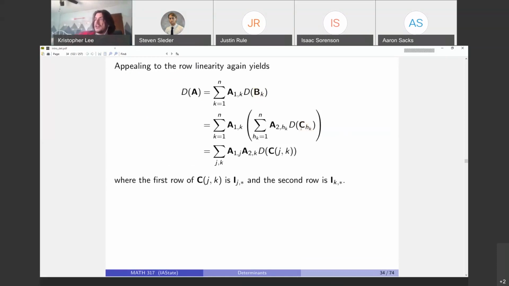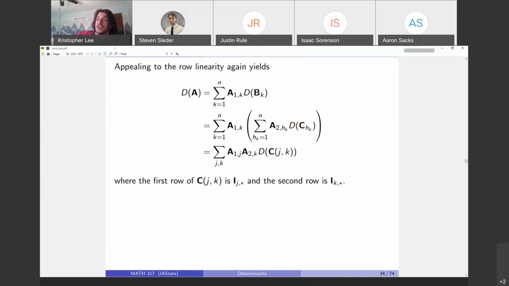So specifically, this can be rewritten as a summation as follows. We're summing over indices j and k. They run from 1 to n, where the first index goes there, the second index goes here, and basically the matrices that end up in here, their first row must be the jth row of the identity, and their second row must be the kth row of the identity, because that's how we're picking all of these matrices. The other rows of C are held fixed. In other words, they line up with the appropriate rows of A.